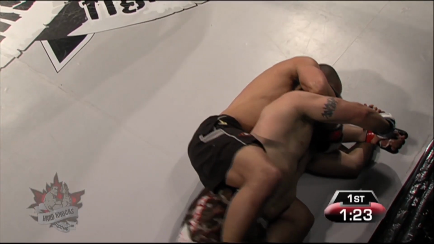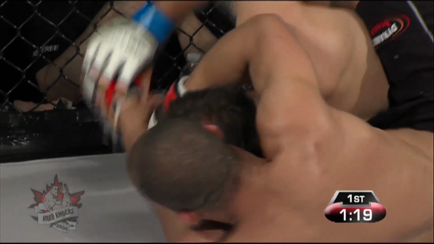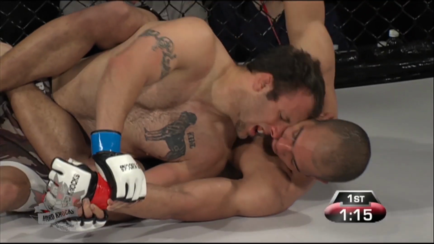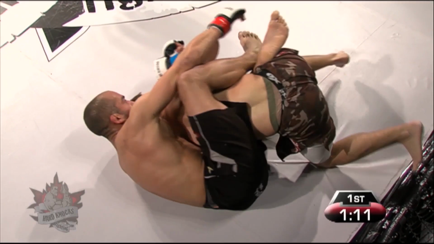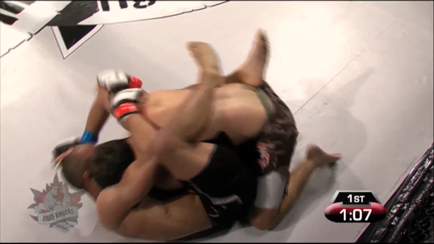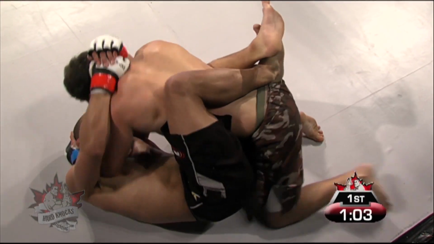And again, just being patient here. There's lots of time remaining. You only need about 10 seconds once you've locked it in for fighters to really think that they're in trouble. And you look at Cespedes here, trying to isolate an arm, being able to turn inside the guard, and turning he is. He's almost out, and now he is out inside the guard of Dia Grant, so now Cespedes will get some work from the top.